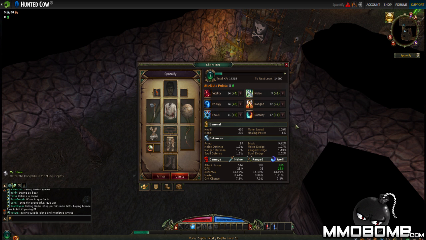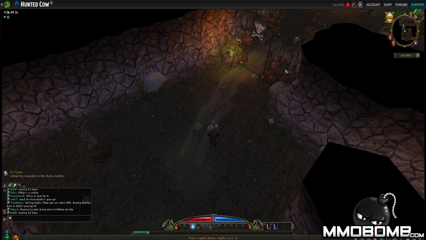You have a multi-class system whereby when you level up, you can put points into attributes here, which increase things like your vitality, your mana pool, your ability to do damage with sorcery spells, ranged or melee, and then of course critical chance and accuracy, which is your ability to hit.